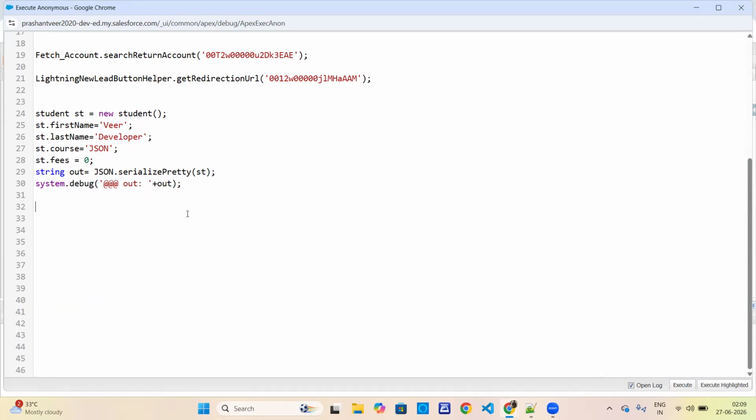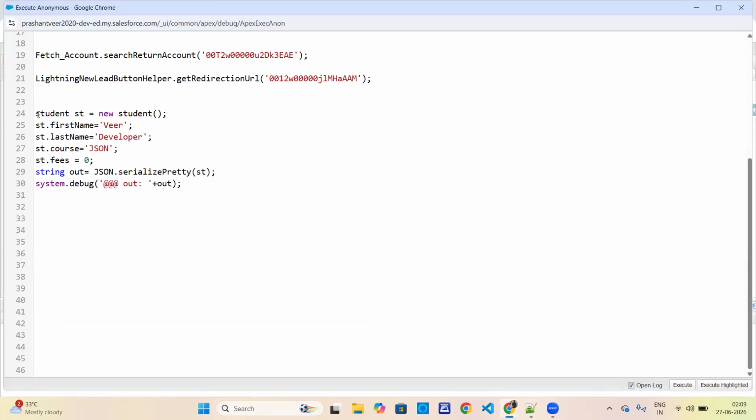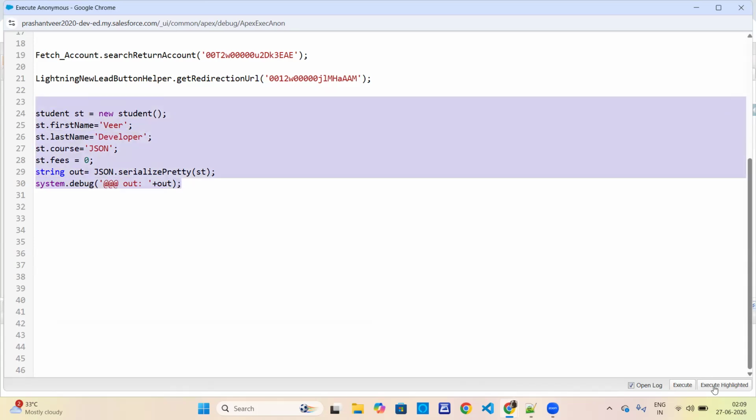We have a class with first name, last name, course, and fees, right? In the anonymous code block, we have provided the data to each of these, and then we have done a serialization. The output we have stored in out. System.debug, fair enough. Let's check the output first.